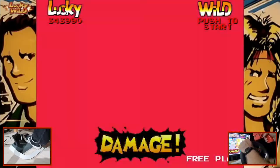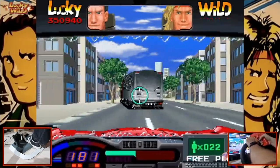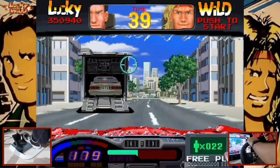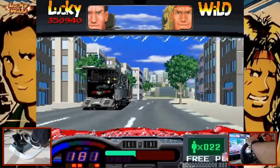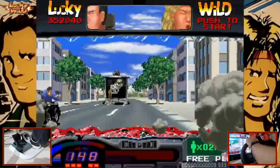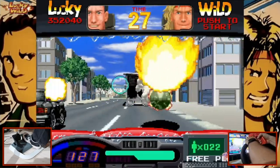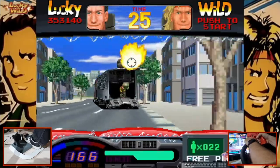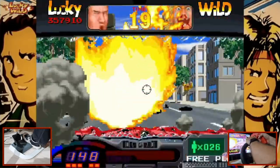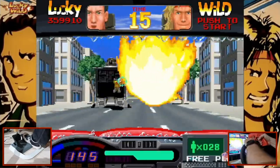Steering helps to avoid the grenades, if you've got enough time. There's the boss truck. Last time I played this, I failed at this point. What am I trying to hit? Oh, well, I didn't do that very well. What are we going to do? People in the truck. Oh man, that didn't last very long, because of those rockets.